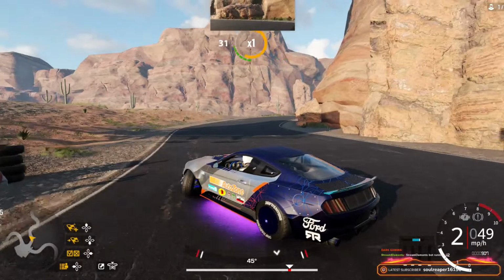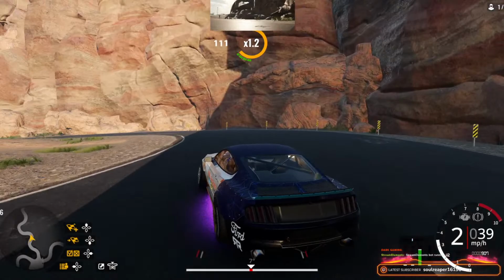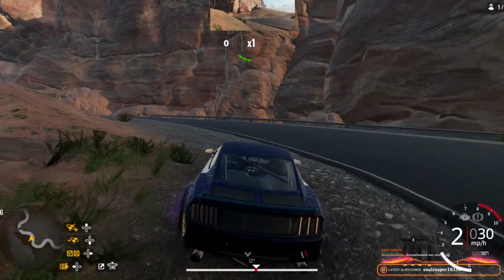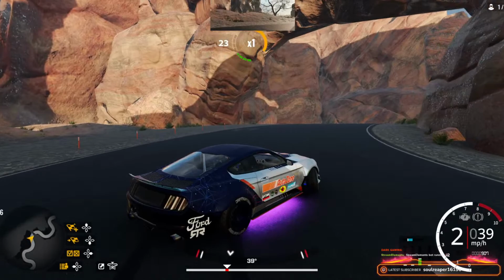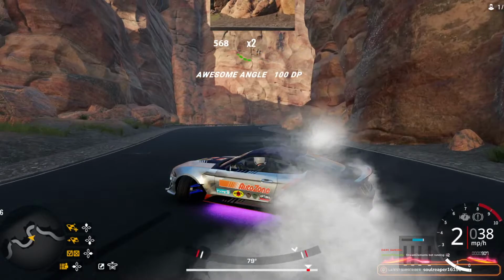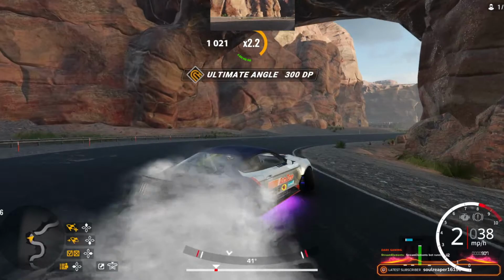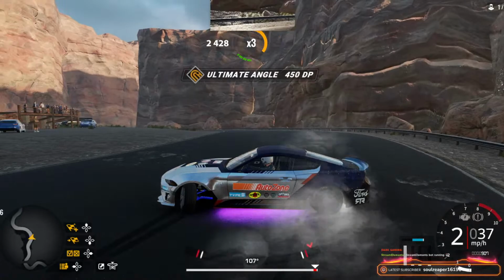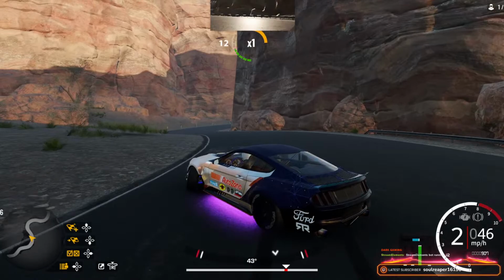So if you can hear my wheel, I've got a Thrustmaster T300 RS with a Sparco e-brake and Thrustmaster gears and the Pro pedals with the clutch. One thing I do know about this car is I can get some crazy angle on it. And the other reason why I got the tune set up the way I've got it is because the car practically self-steers. Not so much it keeps me drifting though.